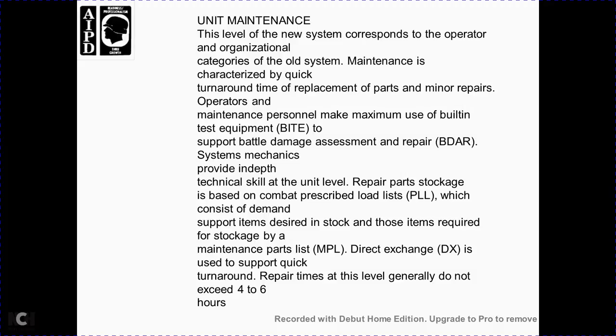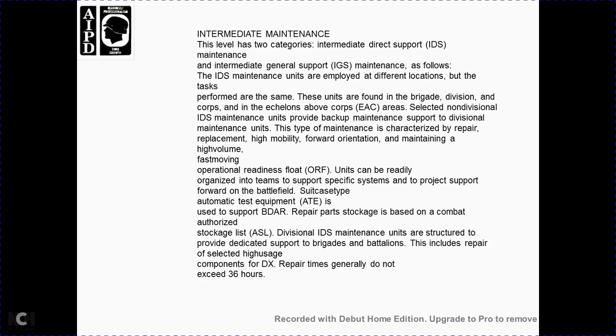System mechanics provide in-depth technical support with repair parts stockage based on the combat prescribed load list, or PLL, which holds considerably demanded stock items, the desired stock, and those items required with the maintenance parts list, or MPL. Direct exchange, DX, is used to support quick turnaround repair time. The levels generally do not exceed 4 to 6 hours.